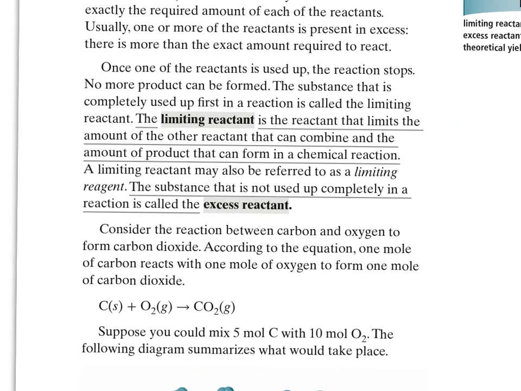We've already talked about these definitions. A limiting reactant is a reactant that, here's a news flash, limits the amount of the other reactants that combine to produce a product in your chemical reaction. Layman's terms, it is used up and stops the reaction. Once the limiting reactant is gone, nothing else happens.